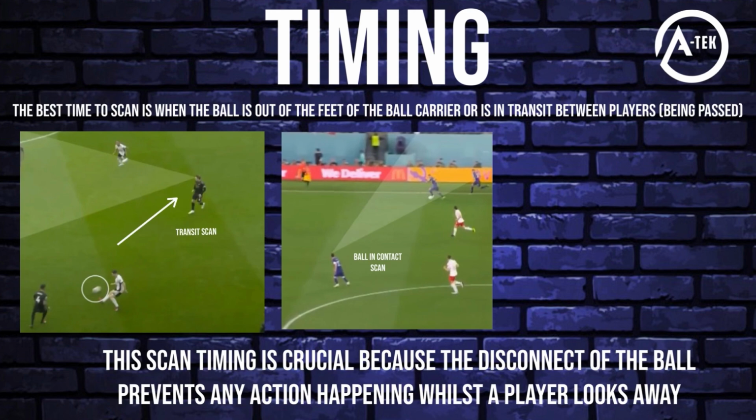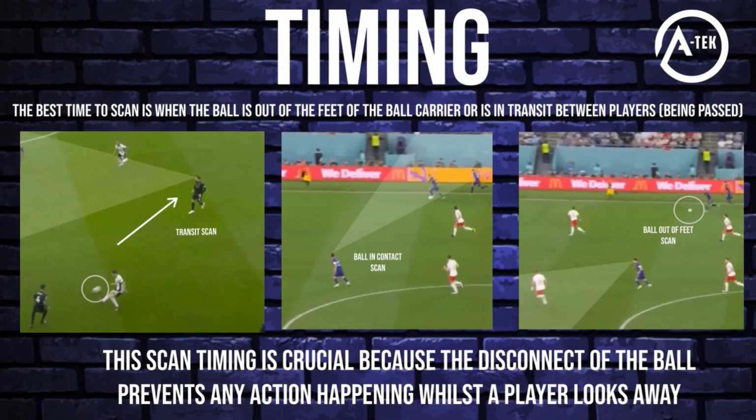And what I mean by that is that if they look at the ball carrier as they make contact, that next moment is going to be away from the ball carrier's foot. That's an invitation for them to scan away to collect the information that they need before looking back at the ball carrier themselves. So it's finding that pattern in timing that helps to improve the consistency of what they're looking for.